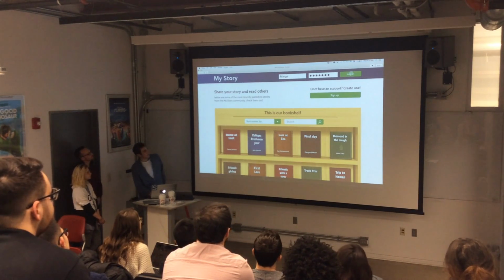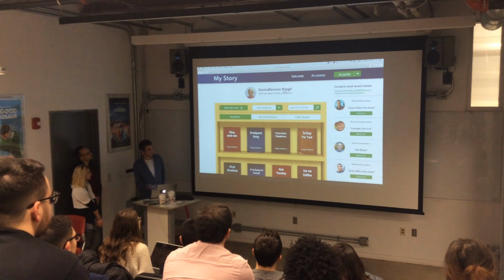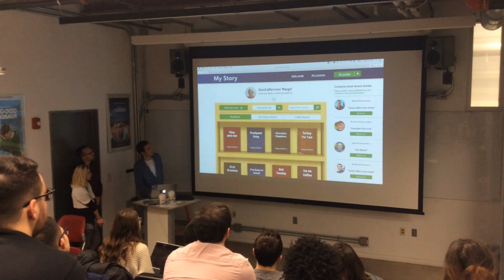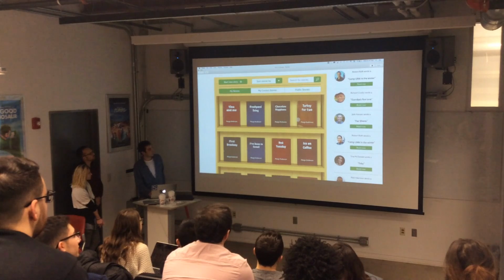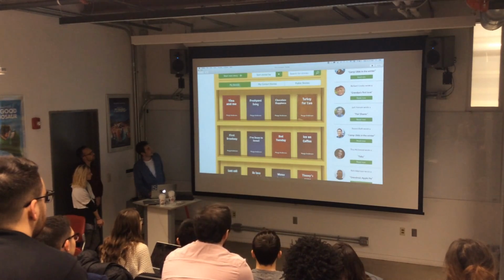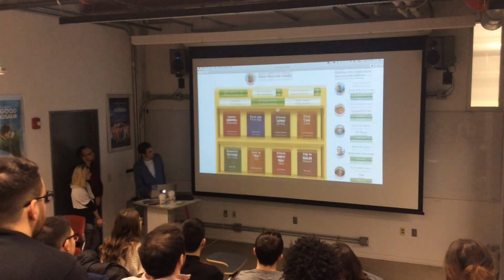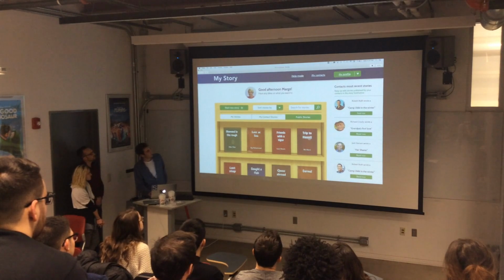Password, and then you can hit login, and it'll bring you to a similar page as a new user's page, except it will prompt you with a greeting that's appropriate for the time of the day, and then ask maybe a question about what you want to write, or if you have any ideas. And then, as you can see here, all of these books are from Marge Anderson in her MyStories collection. And then we can go to her contact stories, as well as public stories. So same view for new users and this user.